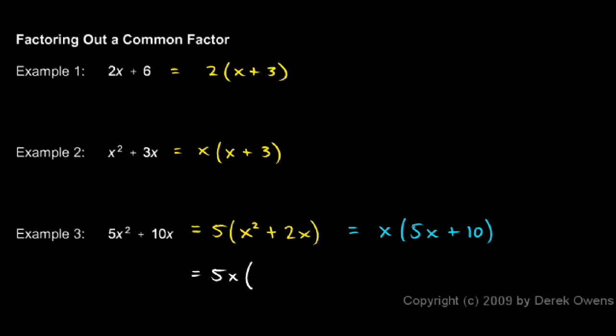So here's the correct way to factor this. You take a 5x out of each term. So if I divide this term by 5x, that just leaves me with an x. And if I divide this term by 5x, that just leaves me with a 2. Now it's factored. It's 5x times x plus 2. And you could think of this as three factors. 5 times x times x plus 2. And what I've done here in factoring out the 5x, instead of just the 5 or just the x, I've taken out the largest possible factor from each term.